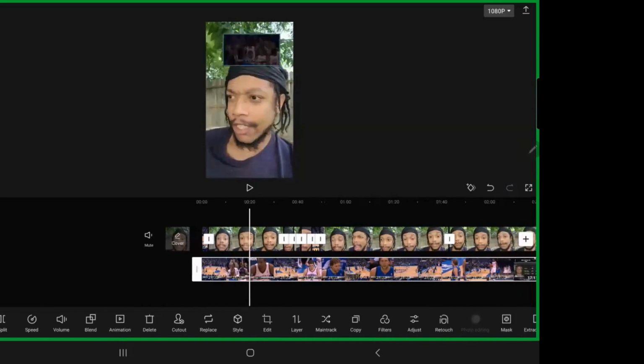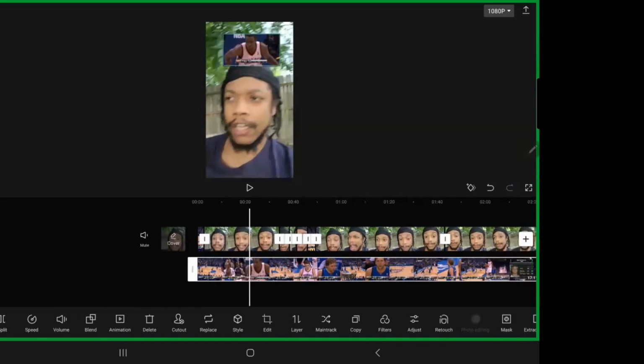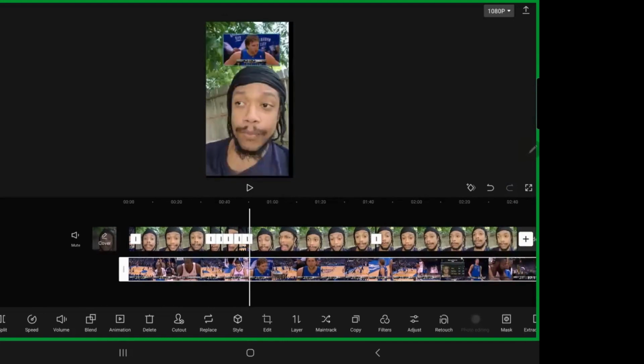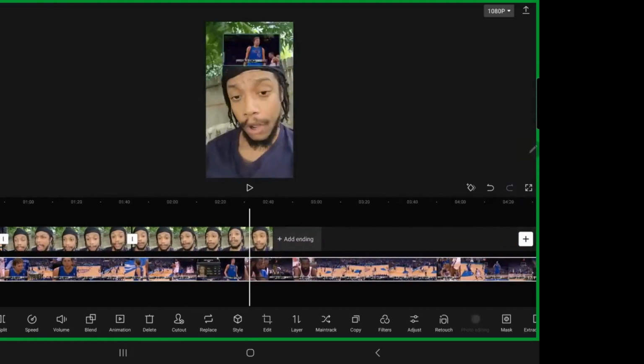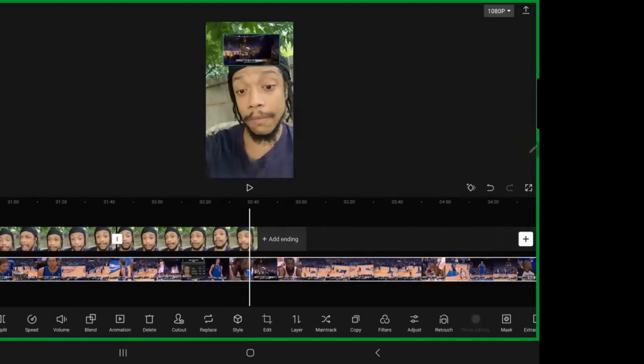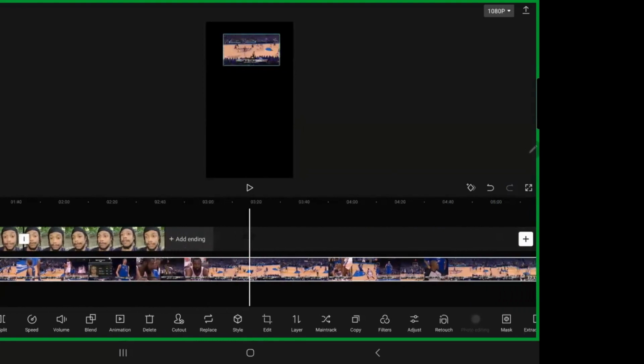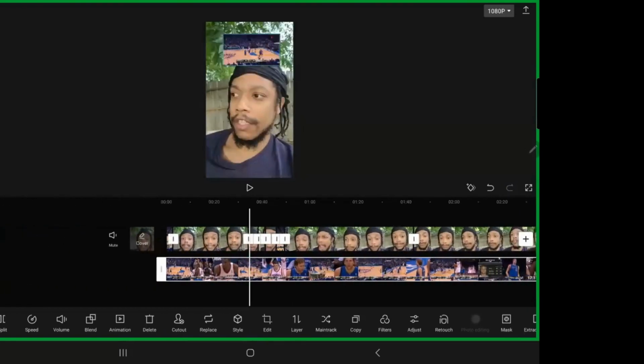And now I'm gonna use that split feature to cut different pieces out. I'm just gonna find stuff that I like. Oh, see, we're already at the end.